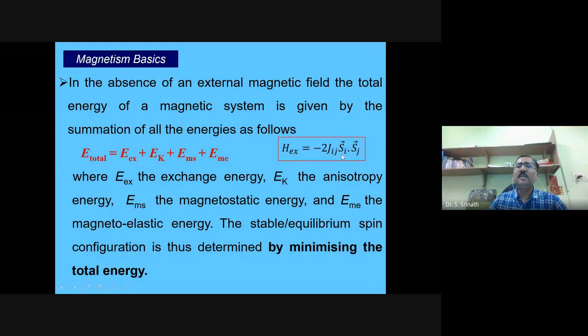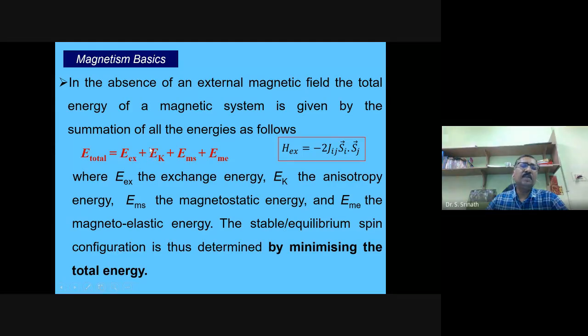So the only way this energy can be minimized, nothing but this energy here, because this is a Hamiltonian I wrote here, but the corresponding energy is E exchange. E exchange corresponds to the energy associated with the coupling of the spins through exchange interaction. So this energy demands that the spins have to be parallel to each other. This energy will be minimum as long as the spins are parallel, but it will not give you any direction in which they can be parallel. If you leave it to this energy alone, they can be parallel in any direction, doesn't matter. The only thing it demands is that this energy will be minimum if they are parallel.